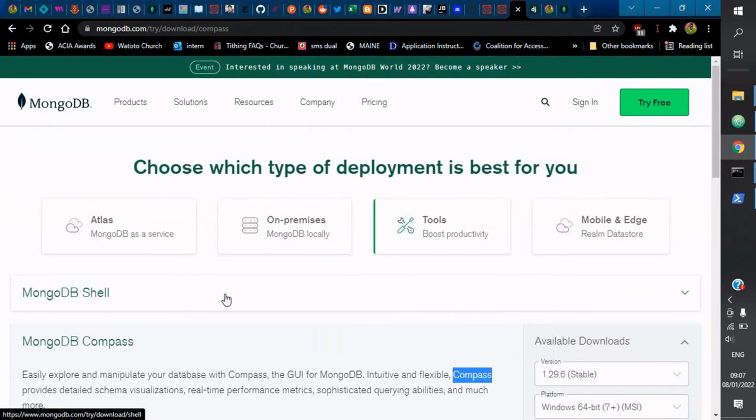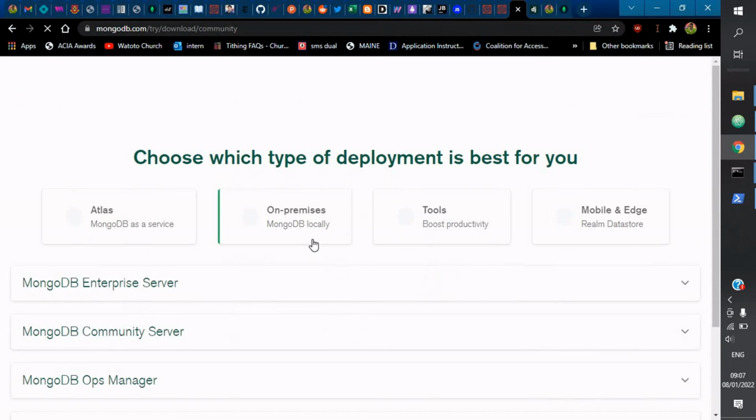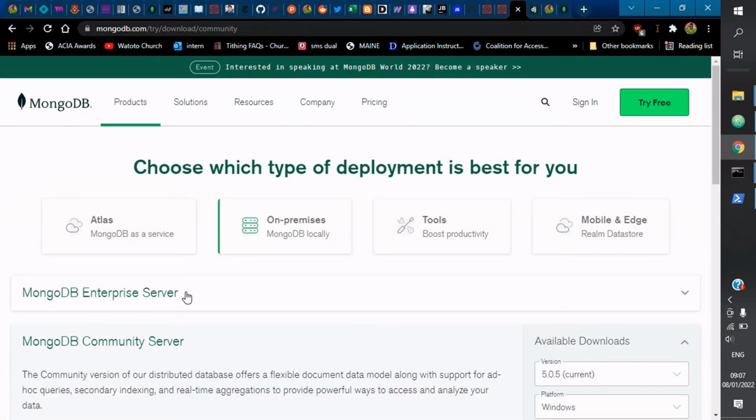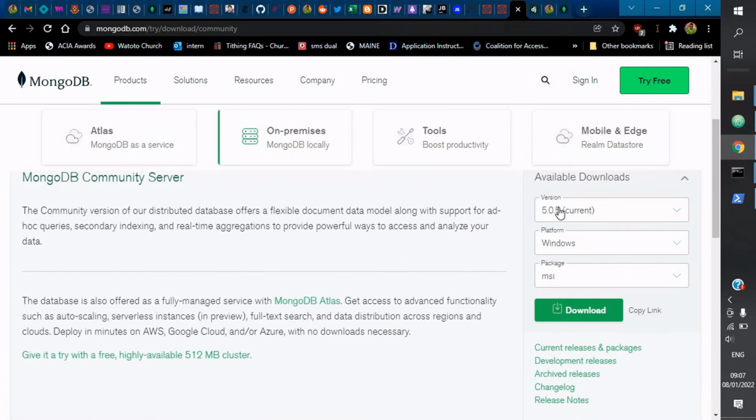You may also want to download the real MongoDB server. To download this, you come to Products, then Community, then you click on Community Server. Under Community Server, you see MongoDB Enterprise, but I'll be under Community Server. The current version is 5.0 for Windows.